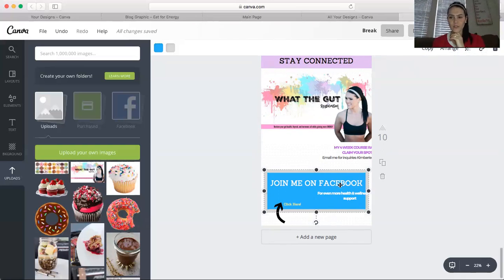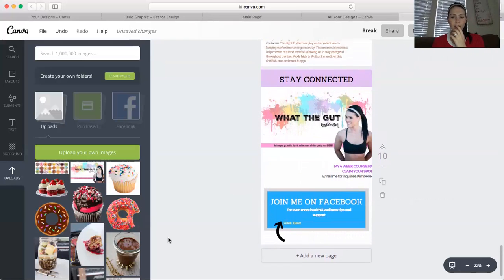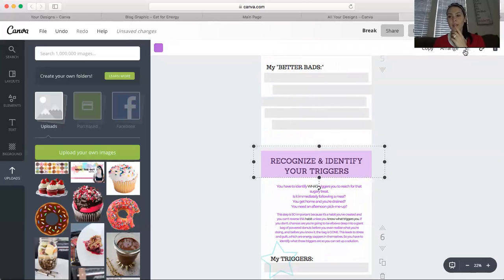So this is what this does, it allows people to click here and it sends people to my Facebook like page. But that's really it on that. And then as far as you can send things behind, that's what the arrange button is.